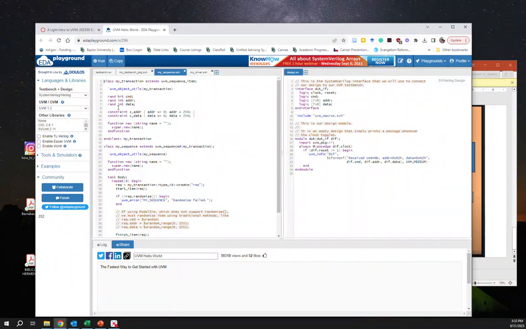Now, this is a single bit, so there are no constraints. But this is an int. It could be potentially huge. So we set constraints on the address. You could literally put any name you want here. This could have been constraint Fred and constraint Wilma. By naming them things that relate to these, it just makes it easier for us to find. What actually specifies the constraint on address is what happens in the curly brackets. I can have a whole bunch of constraints, with a semicolon for each individual one. For this one, I'm going to make sure the address is greater than or equal to 0, but less than 256. That just sets it to an 8-bit number.